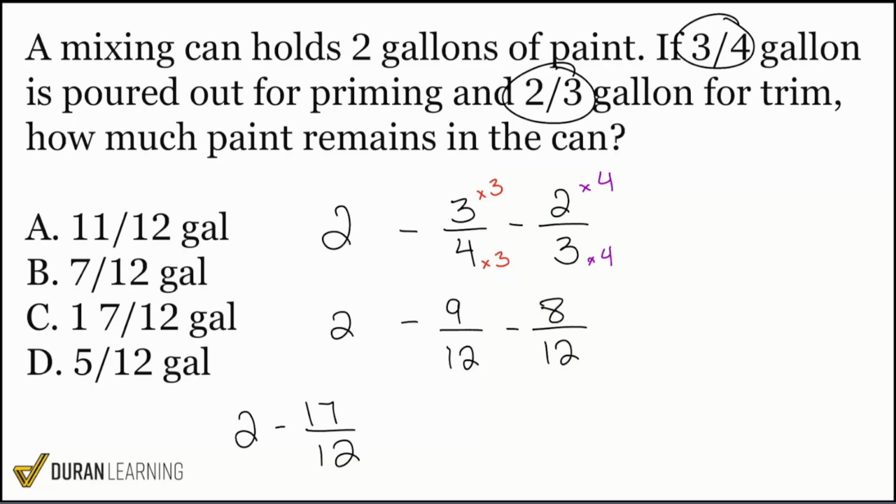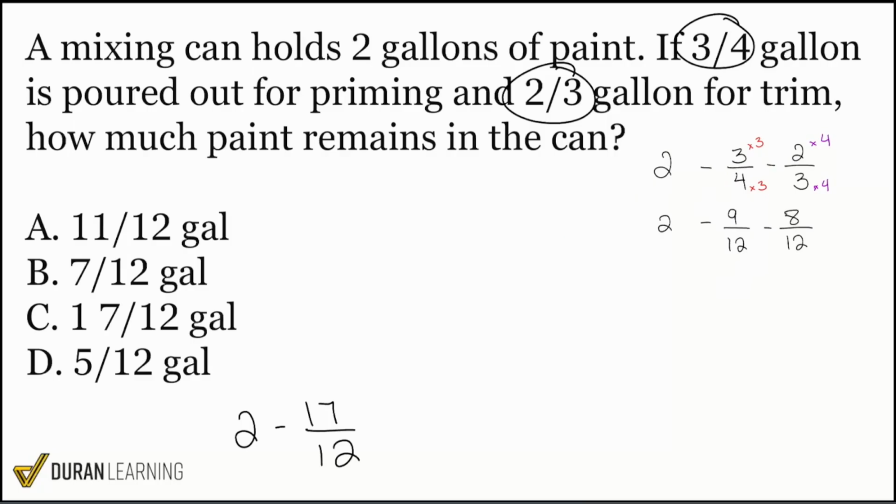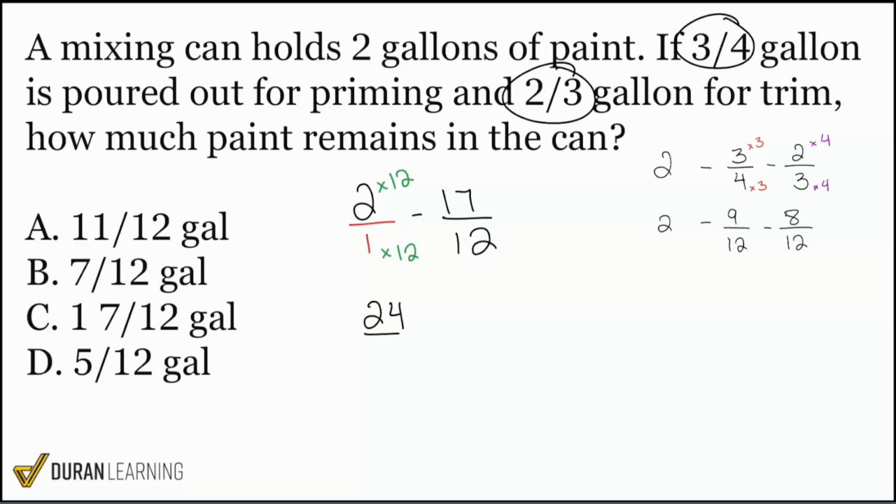This is the part where things get a little easier, only because we're dealing with that whole number. Let me move this over to the side. We can make that whole number a fraction very quickly. All we have to do is write it over 1. My party people, this is the hardest question of the day. What do I need to multiply this 1 by to reach 12? I know, tough question. Yeah, that's going to be 12, because 12 times 1 is 12, and we're good. So let's handle that nice and easy. Times 12 on the bottom and on top. And then we end up getting 24 over 12 minus 17 over 12.